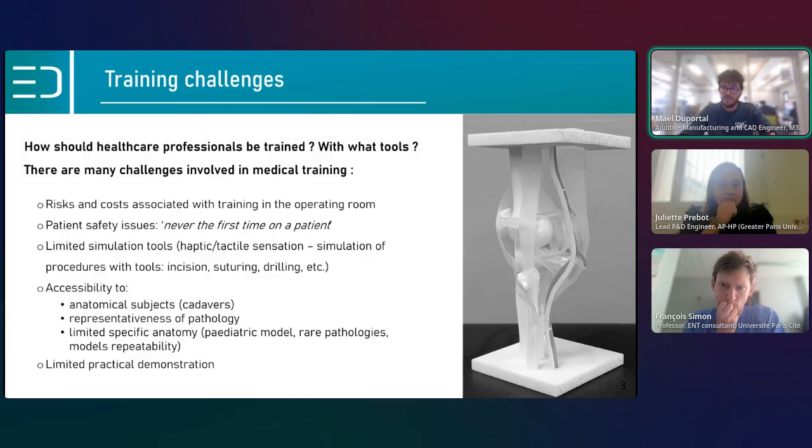But what simulation tools are available for professionals? Do they have realistic haptic feedback or not? And do they use procedural simulation tools in a realistic environment? To train, healthcare professionals have access to tools that are more or less realistic, sometimes very expensive, and also subject to significant ethical and regulatory constraints. To give you a little bit more context, I will let François, who uses those tools every day, explain the pros and cons of each of them.